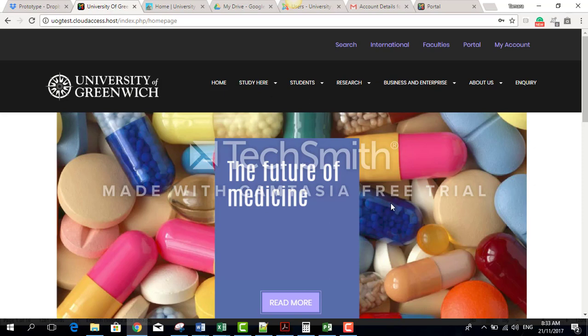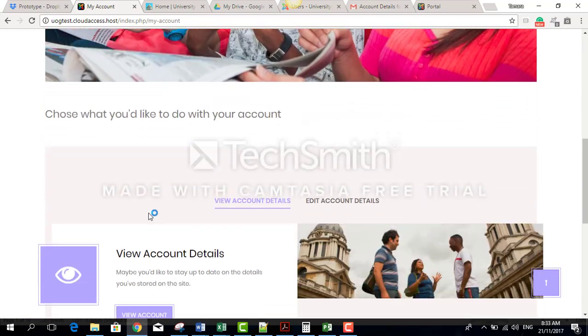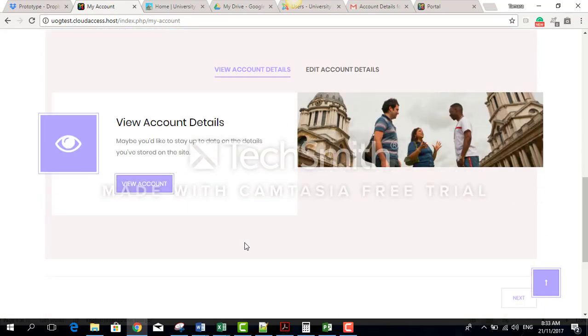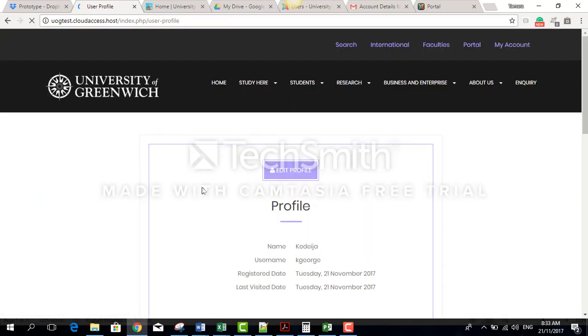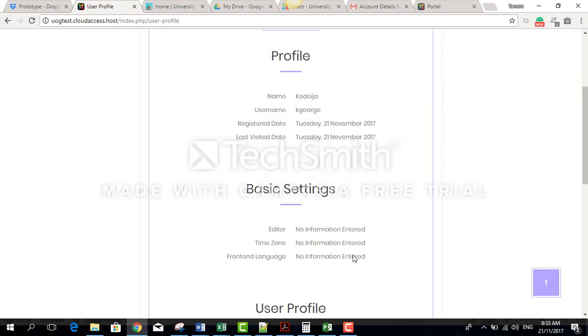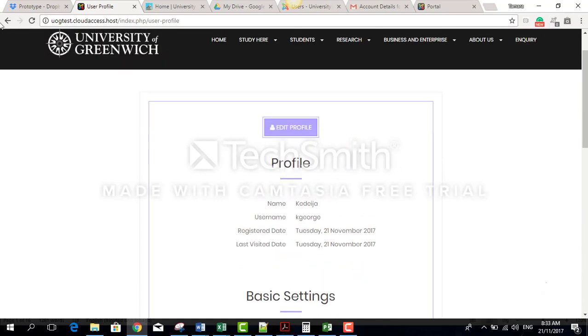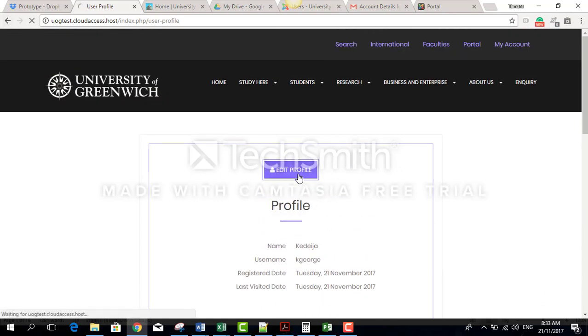The user can also view and edit her account details. So if we go to my account, all right, the user can view details. Right, this is the profile that was just created. Right, and edit as well.